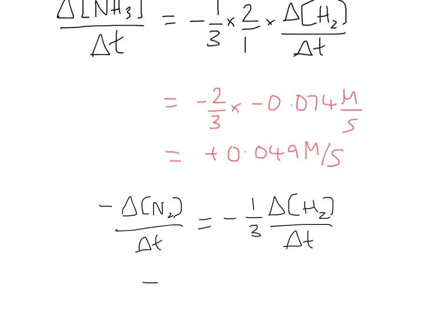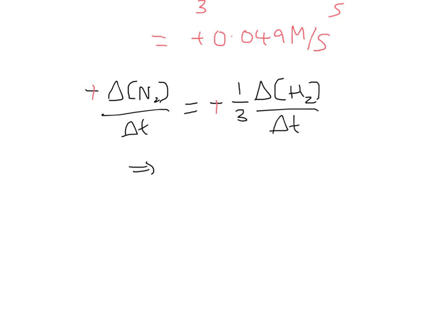We can go ahead then and just multiply both sides by minus one-third by minus one, that changes that to a plus and that to a plus, and then we already have the number from above.